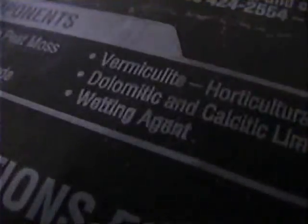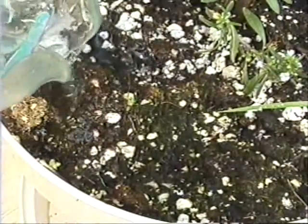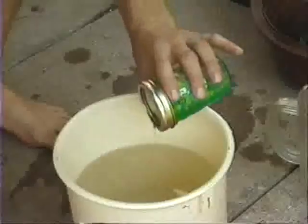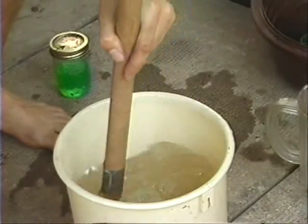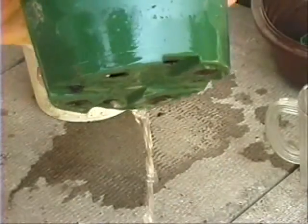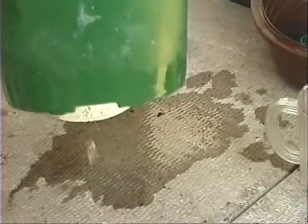Most soilless mixes contain a wetting agent. This helps water penetrate the soil evenly so there are no dry pockets. A small drop of dish soap in a bucket of water will have the same effect. Enough water should be provided so that the entire grow medium is saturated and a small amount drains from the bottom of the pot.